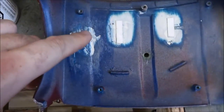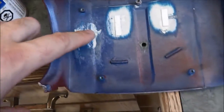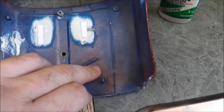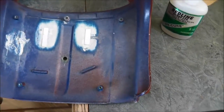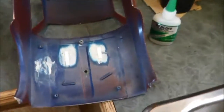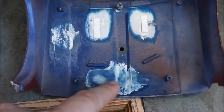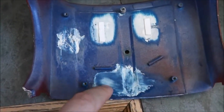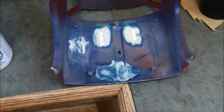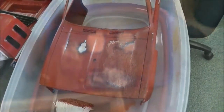Alrighty, so that was the graffiti remover. As you can see here, a couple of marks, it started to eat the plastic. So that's no good. The brake fluid, I don't know, didn't really do much. I'm gonna try some of this uncure and see what that does. Oh, that uncure, the bonder worked awesome. That came off from just a little tiny dab right there, did all of that. So wow, I don't know, try it in the big container maybe.